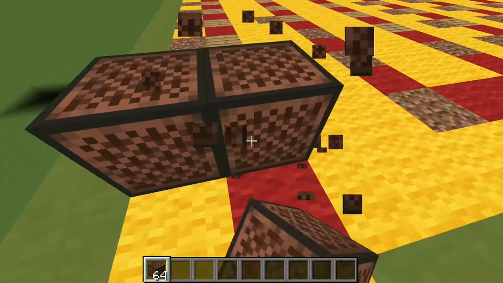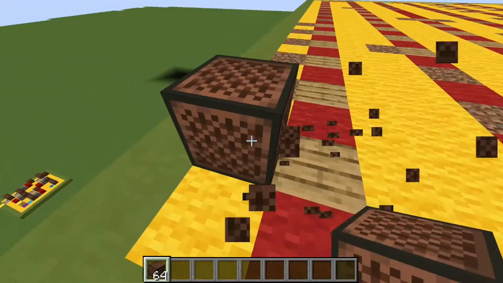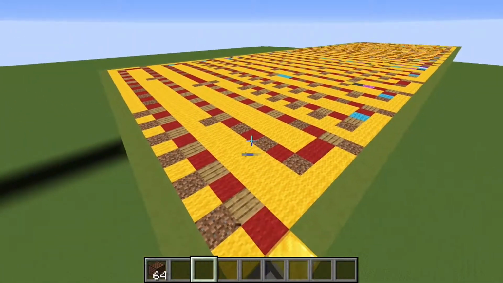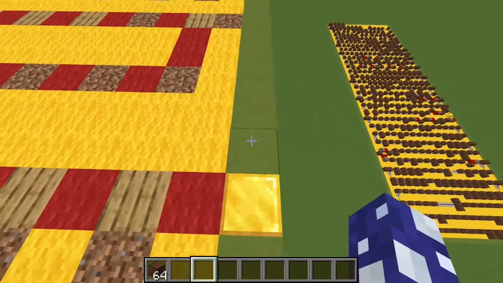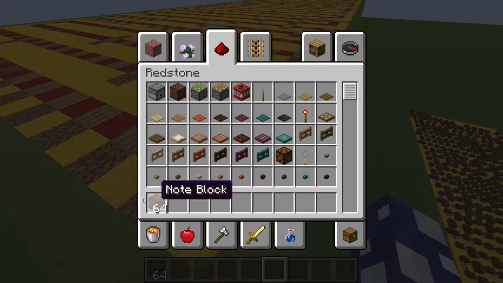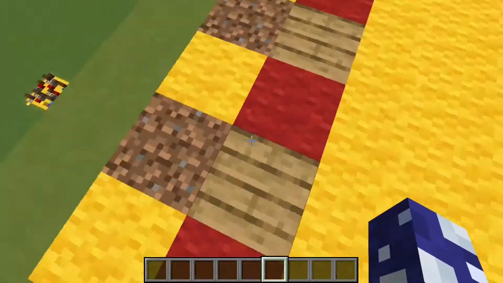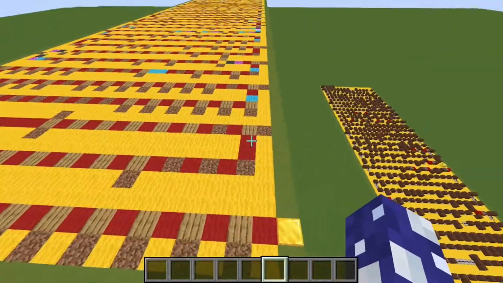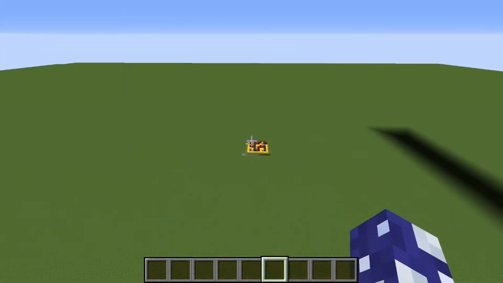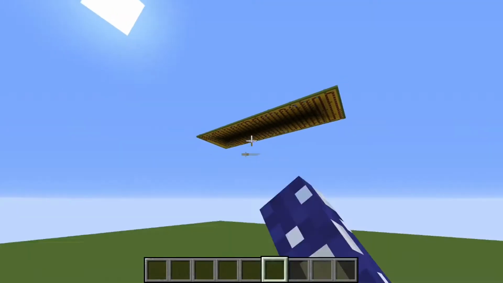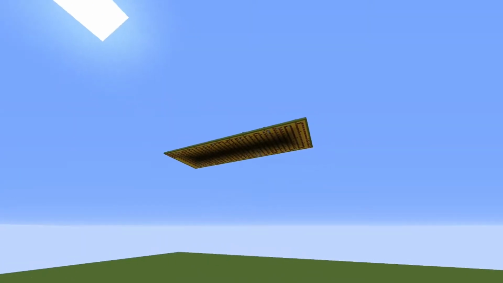If it's wood, it's going to be bass. If it's dirt, it's going to be the piano sound. So please make sure that you build this. Now, you don't need to build the border, and you don't need to build all the yellow wool. The only thing you really need is the dirt and wood spaces, because that is the most important. The rest is just here to help you along. We'll explain that a little later in part 2 of this tutorial, and then eventually you'll put everything in practice in part 3.